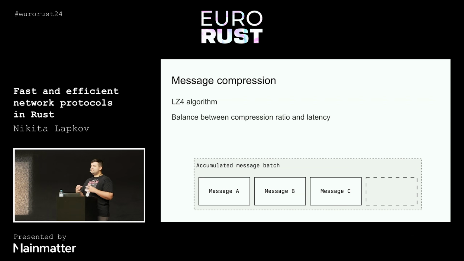But accumulating data means that we add additional artificial latency on top of our messages. So message A, message B, message C are just waiting in the buffer for better compression ratio, but adding valuable milliseconds. So right now we use a very simple threshold approach where we accumulate a certain number of bytes, or rather kilobytes, of data, then compress and send them. But in the future, we might implement a more dynamic strategy to reduce latency even more.